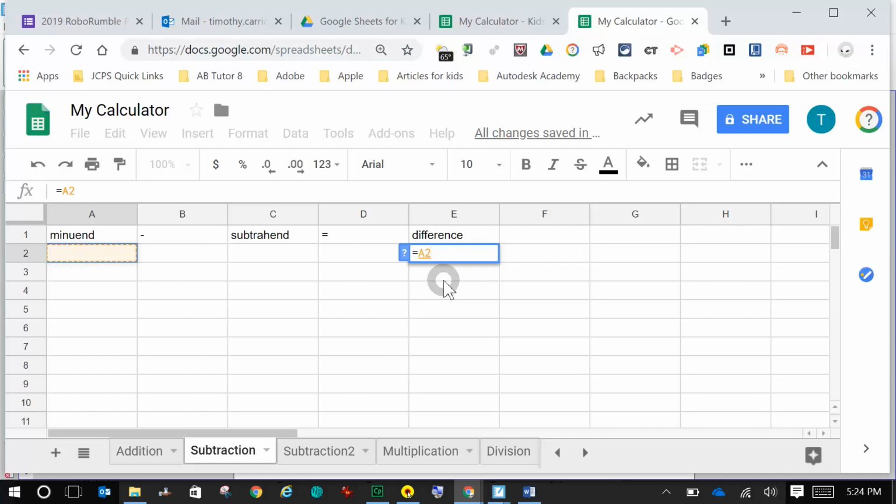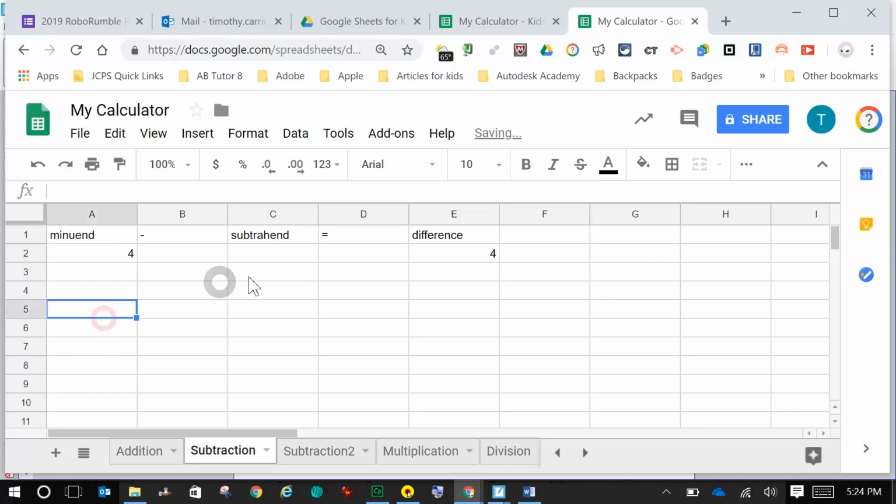Your minus button is on the top row of your keyboard, right next to your backspace. Minus what? The value that goes in C2. And I press enter. That's it. Now I've got a formula. Let's see if it works. 4 take away 0 should be 4. 4 take away 1 should be 3.